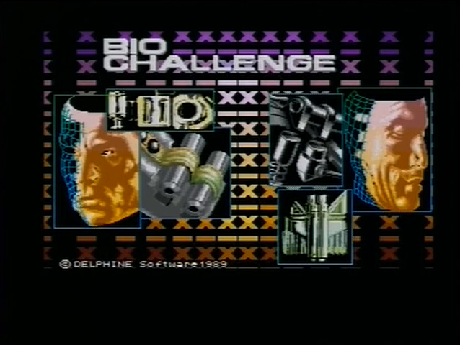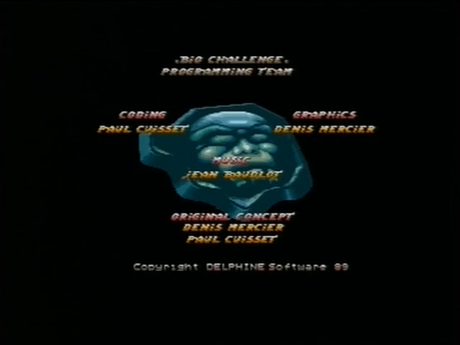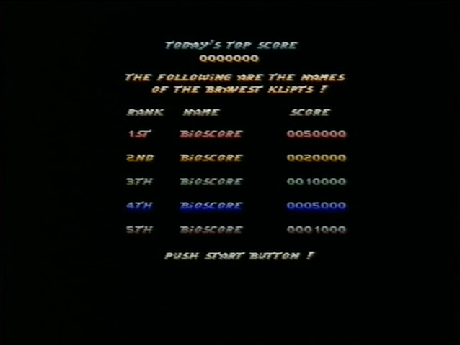And for this Let's Play, I've decided to bring you this time round BioChallenge for the Amiga A500. This was brought out in 1989 by Dalphine Software, worldwide that is. It was coded by Paul Crusett. Graphics were done by Dennis Mercier. Musician was Jean Baudelot, something like that. Sorry if I pronounced you wrong there. And a couple of miscellaneous credits are Dennis Mercier and again Paul Crusett.